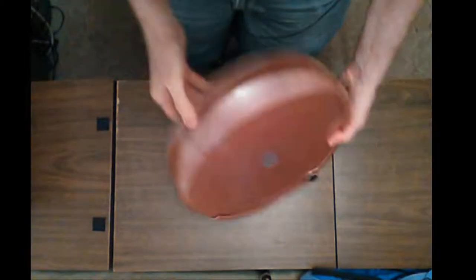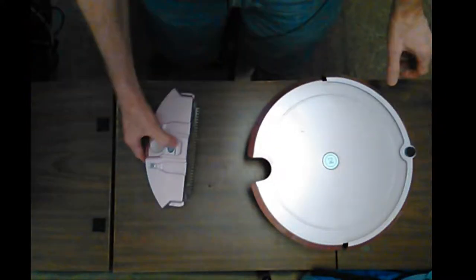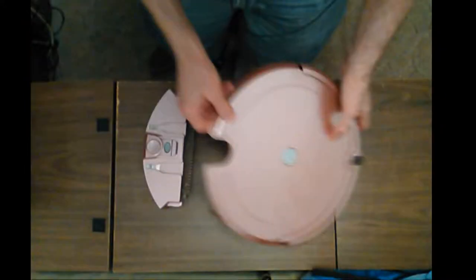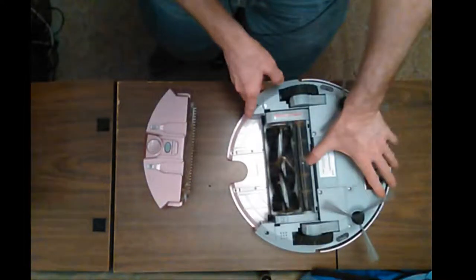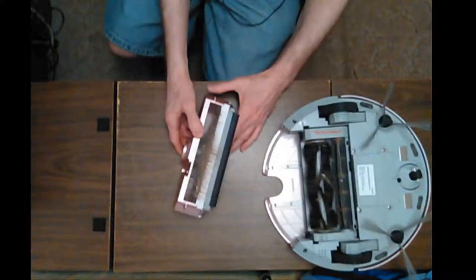Oh, okay. There we go. You push the button and pull. Now we're getting somewhere. But you definitely wouldn't want to do that upside down unless you want all your dust to be... Now looky there, it picked up a lot.